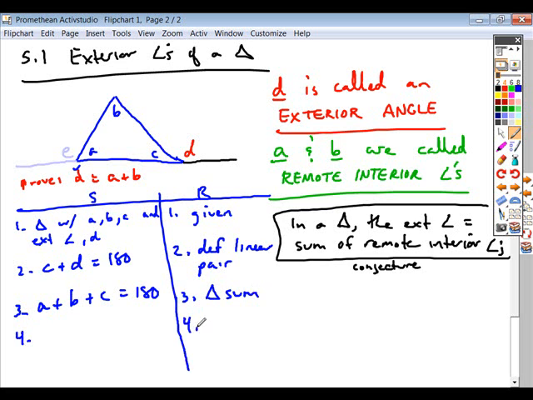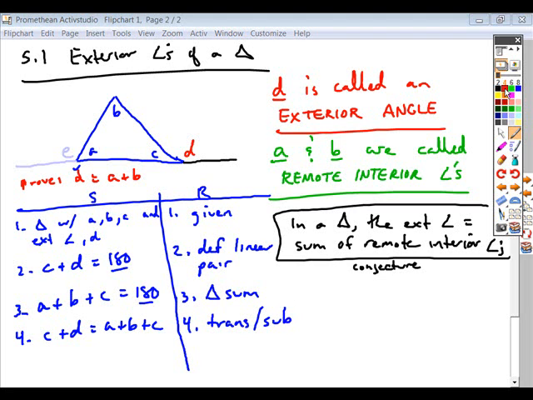Okay, two more steps to complete this end state, and that is if we have two statements, two things equal to the same thing, what do we know about those two things? They're equal to each other. Two things equal to the same thing are equal to each other is justified as what? What does that refer to? Monica. Good. Transitive property. And anytime we have transitive property, we could also justify it as substitution. So by transitive property or substitution, we can make that statement.